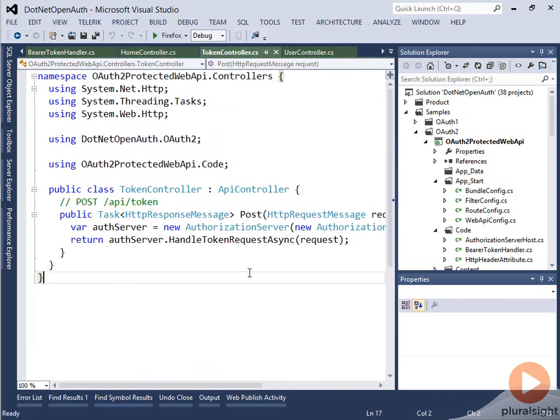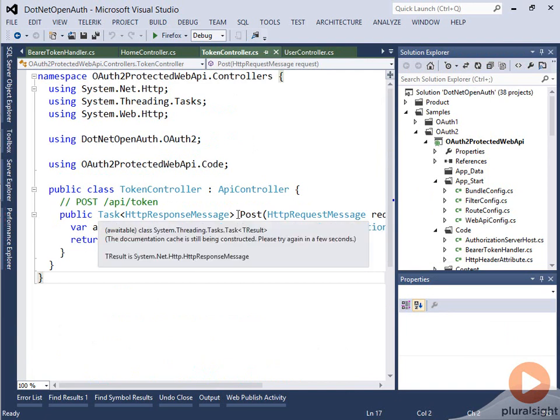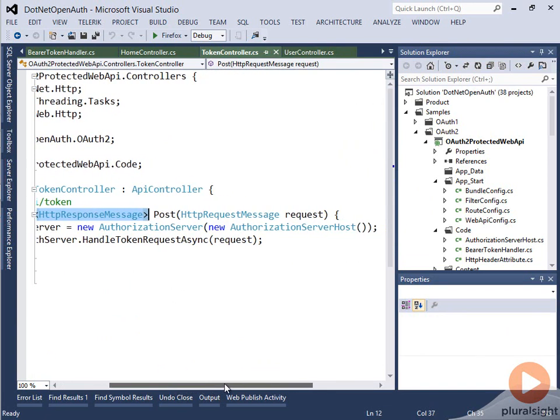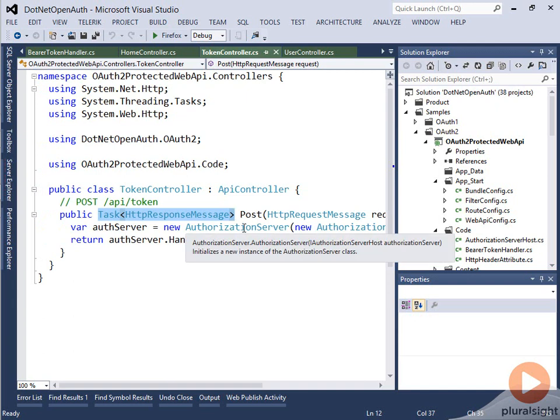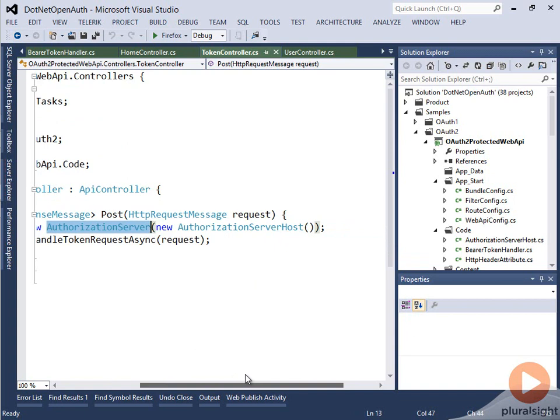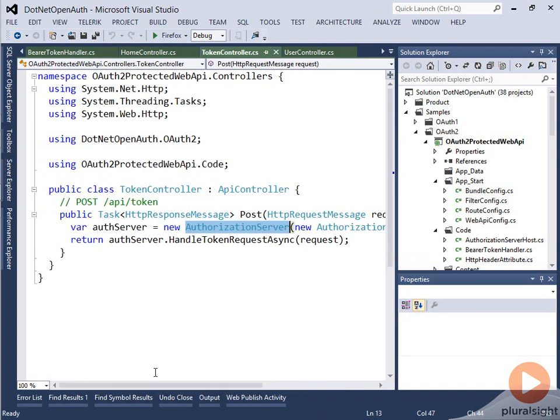So the trick here is that it has a few pieces that are important. There is a token controller, and the token controller, much like the one we just built, has a simple post method. They're using asynchronous communications, which is not a bad idea to handle a lot of these things asynchronously, but for our needs, I'm not going to go into it too deeply. But they're using something they've built called the authorization server that knows how to handle these requests. When you build your own implementation, you're going to be building parts of this authorization server that know how to store these secrets and how to validate and how to tie to individual users. That's the work you're going to do.